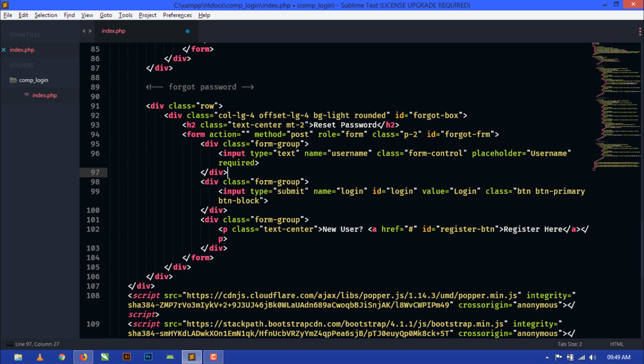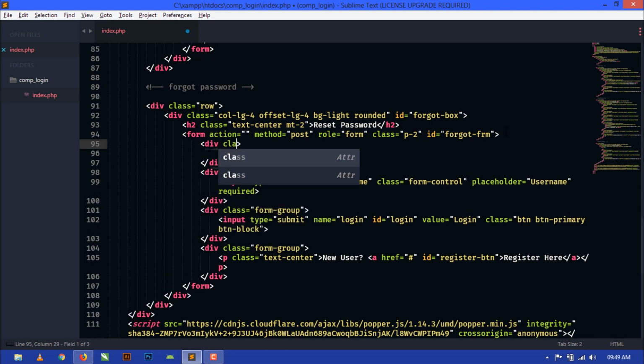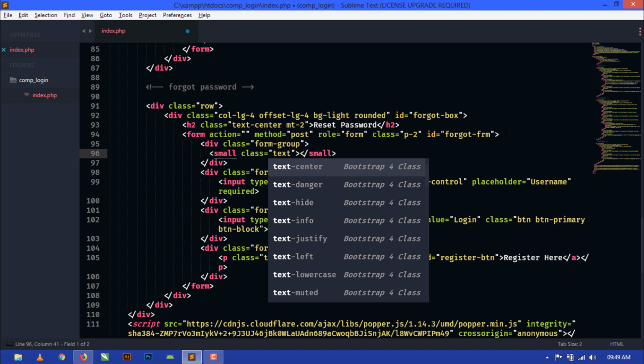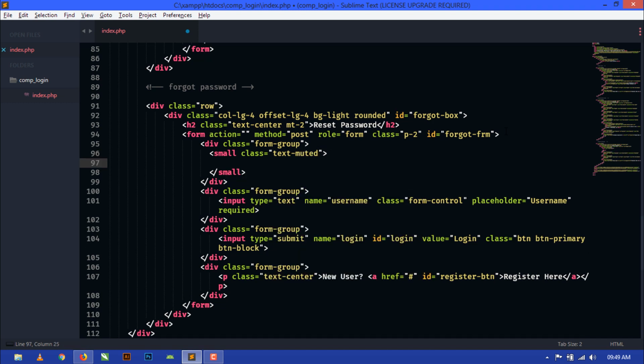So first I'm going to create another div, class form-group, and inside this form group I am creating a small tag with class text-muted, and I will write an instruction for resetting the password.